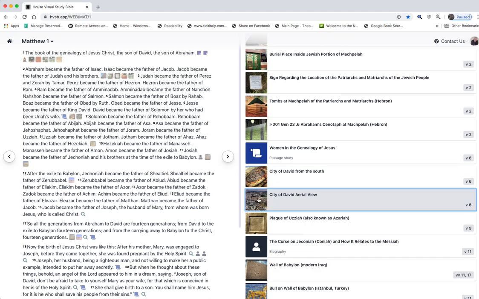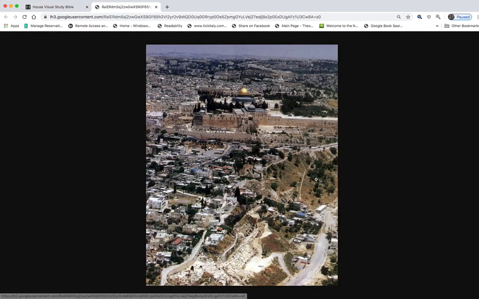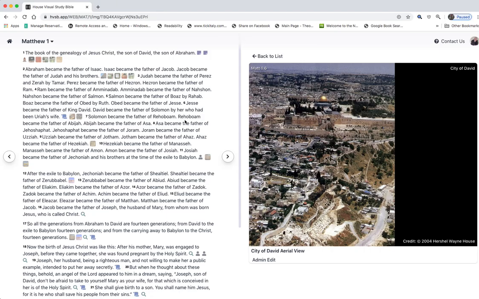This is a drawing. This, on the other hand, is a picture that's taken from another portion of the hills around, and gives you a good look at the city of David going down here, including this wall right here, where you'll see later, because that is sort of the same structure, or same design of a sort, underneath the ground of Hezekiah's tunnel. Show you how it looked in the days, and this is an example of today what it looks like. And there you have the southern steps and the various Muslim buildings here, and the Temple Mount on top. So this is just the kind of pictures you can look at.